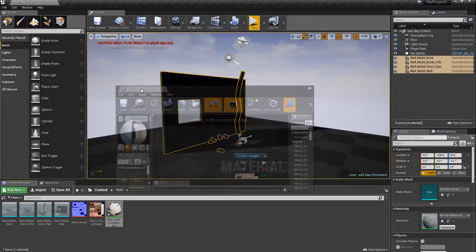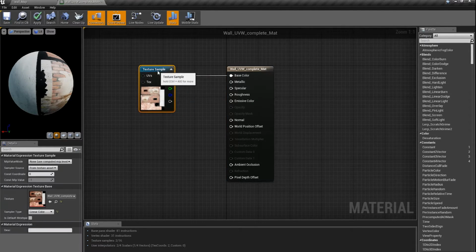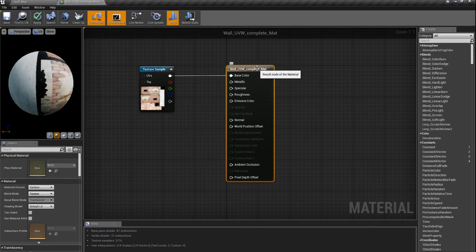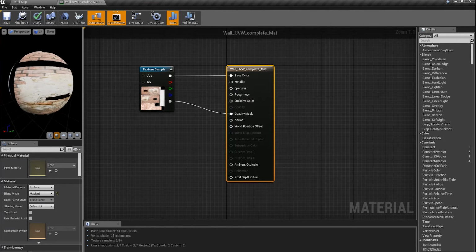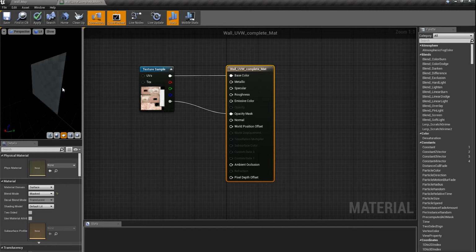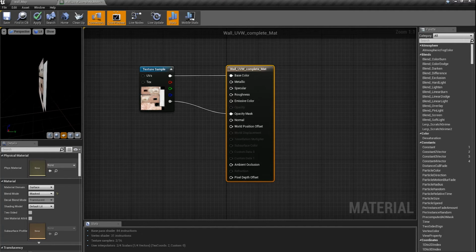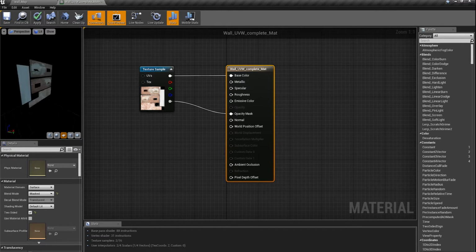If you grab the tab when it opens, you can just dock it at the top of your screen. So select the material node and change the blend mode to masked, which gives you the opacity mask option. And I'll plug this in, and you should see that now it removes all the areas that we didn't colour in white in the alpha map in Photoshop. If I change it to flat view as well, you can see what that looks like. We also tick two-sided, which just means that the other side will also be textured, which is cool.